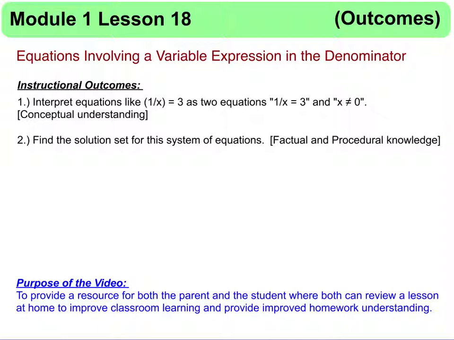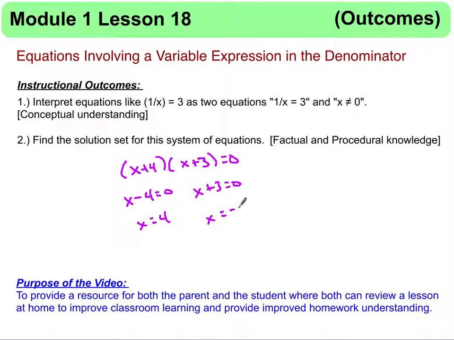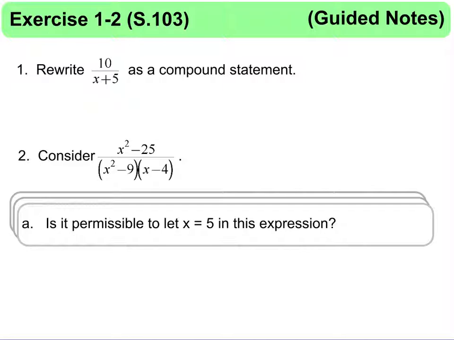Lesson 18 is a follow-up to lesson 17, where we had something like x minus 4 and then x plus 3, and we asked what makes it equal 0. We would divide this up and say x minus 4 equals 0, so x would equal 4, and then x plus 3 equals 0, so x cannot equal negative 3. These would be the two things that x cannot equal in that design. It's a similar question in this lesson, it's just that we're focusing on the denominator for the most part.